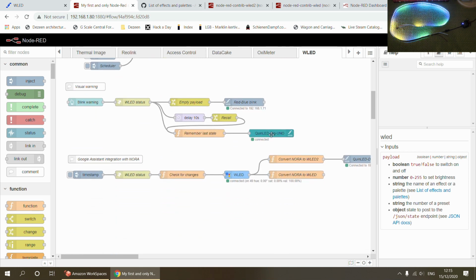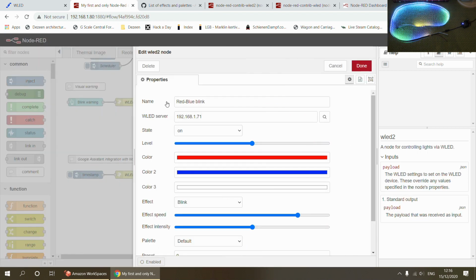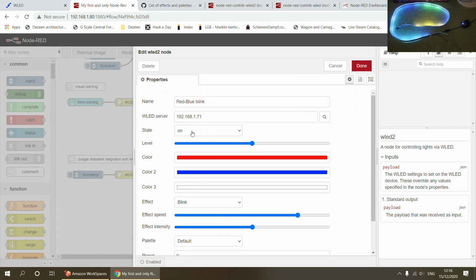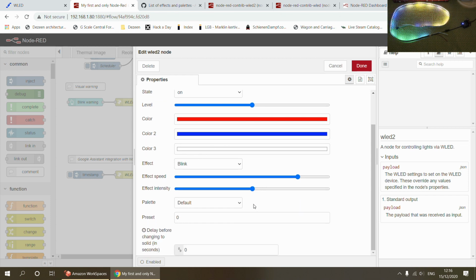If I show you the other node, which looks pretty much the same, it's a different color, and the logo is on the left, not on the right. And here you can set pretty much everything that you would also be able to set on the WLED UI. So you can change whether the device should be on, what the brightness level is, you can specify the three colors that are used by the effect, the effect speed, and intensity.